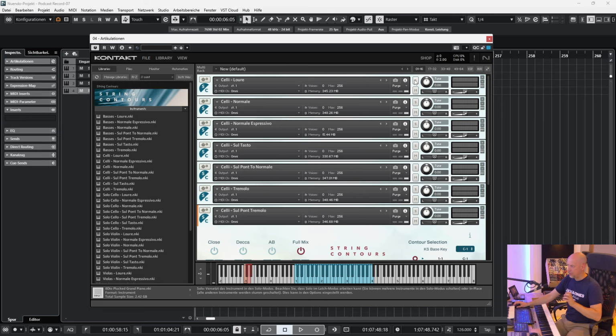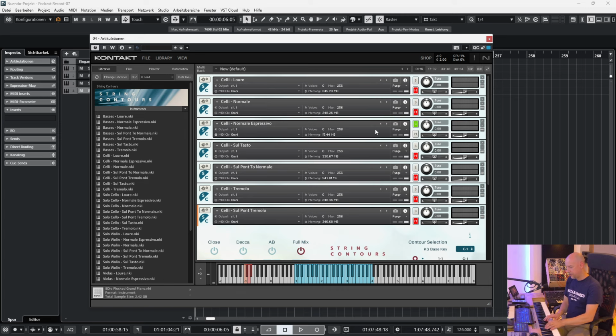And now we listen to all the different articulations. We start with Lure. Next, Normale. And you want to have more feelings?